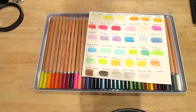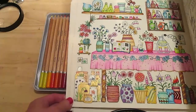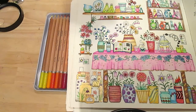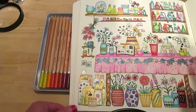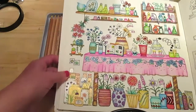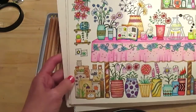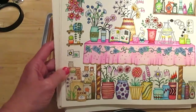And I did this page with them in Johanna Basford's World of Flowers. The other book was from Prima Princesses. And the first two pictures I showed were from fashion dresses from Angel Aneretz. So I used the Derwent watercolor pencils on that with some metallic watercolors and gel pens, but mostly the watercolor pencils. And I haven't found any pencils that really don't like this paper. This is really good paper for most media, and I was happy with the results. I like the way the tablecloth came out. I used just two different shades of pink, the pink and the magenta, for that.